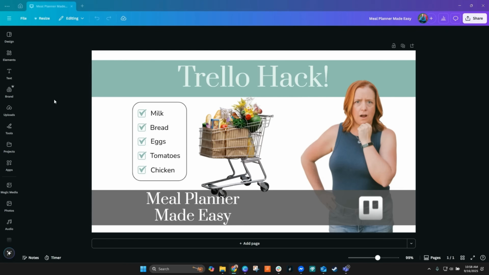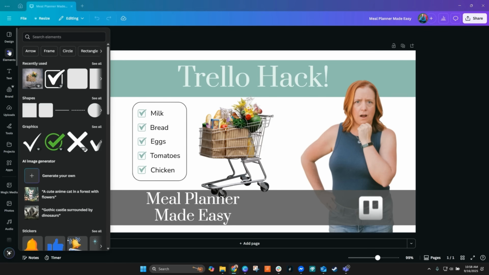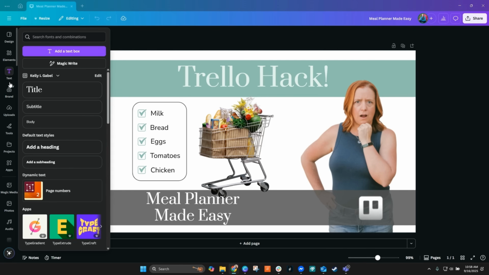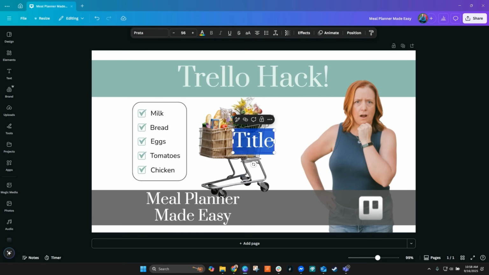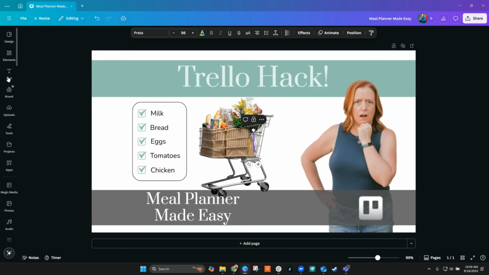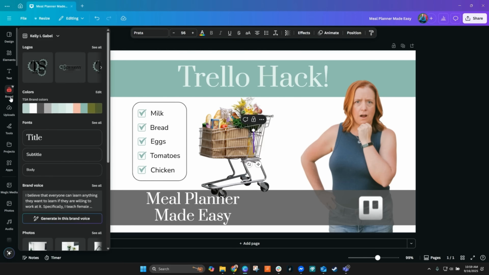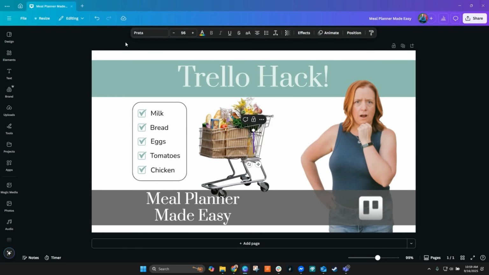Okay, so in case you weren't totally clear what I was referring to, when you are in a design like this and you come over here and you hover over here to grab maybe a different element or add some text or things like that, and then you come in here and you grab a title and you start typing stuff, right? So what can be super frustrating is when you have to keep going back and forth, or you accidentally move your mouse and it slides to a different thing, and it's frustrating, right? It's like, why can't this panel just stay put?